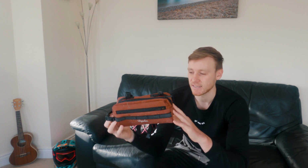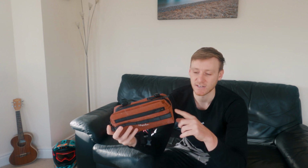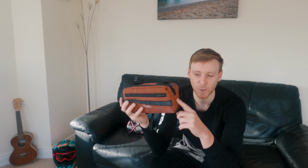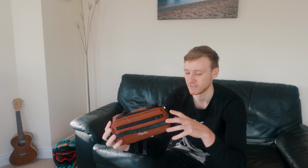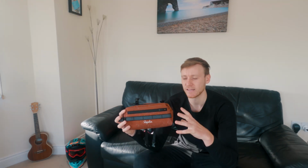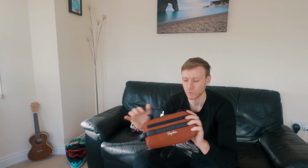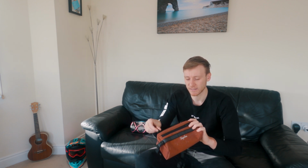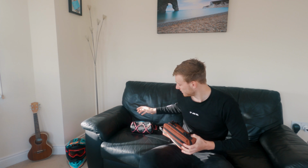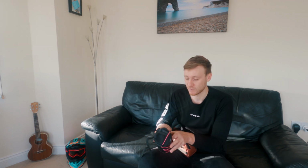Something missing that I think they should put on here is some little outside mesh pockets, just so I can stick my rubbish in there when I'm riding along. Okay, so the overall feel of the bag, the material, it does feel well made. The zips feel nice and strong. Unfortunately, that was the main issue I had with my C-Sense.